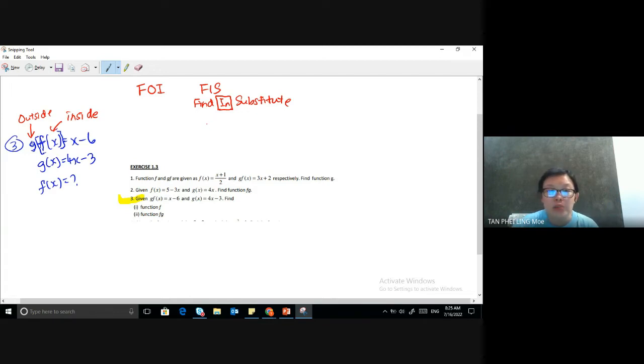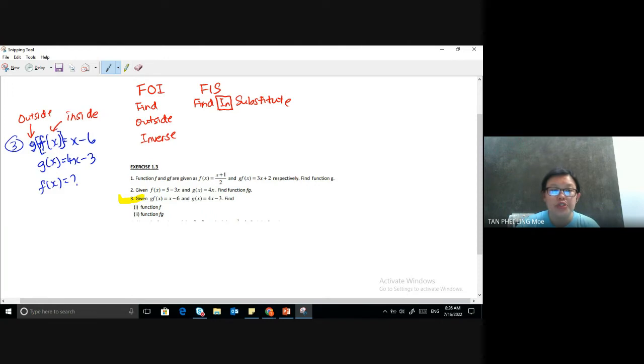I think the first one is find outside, right? This one is find outside also. This one is find inside. I think in this case they give you g(x), and they want f, so it is find inside. And then we say one more time, find outside, inverse. So question number 1 is actually find outside. Later we will revise question 1 again.